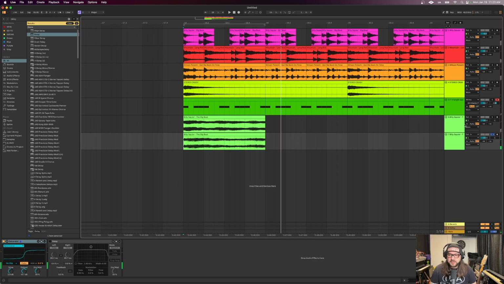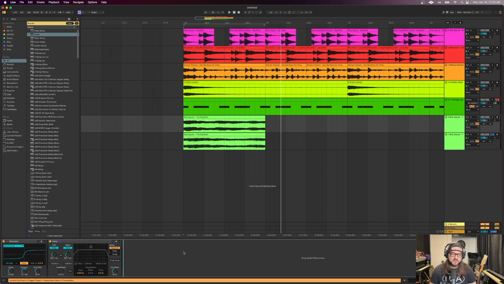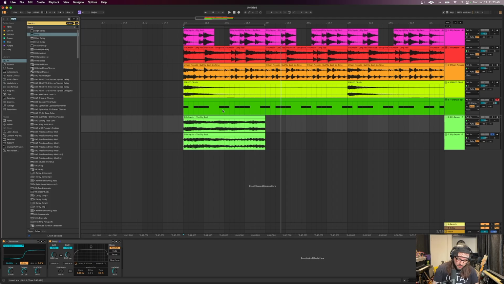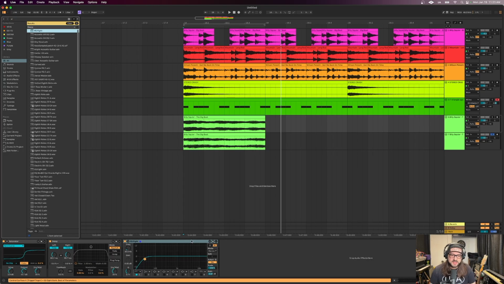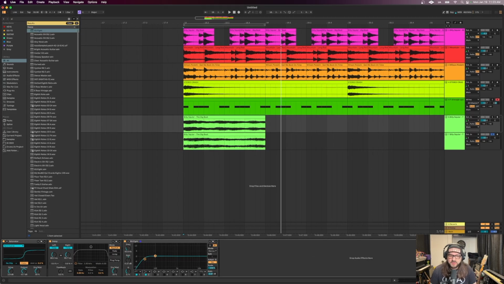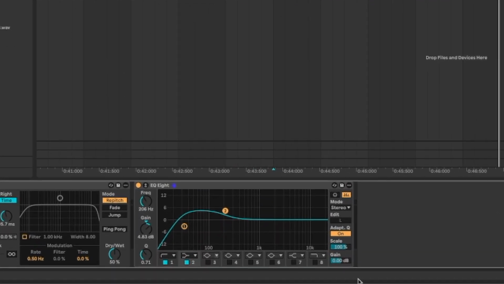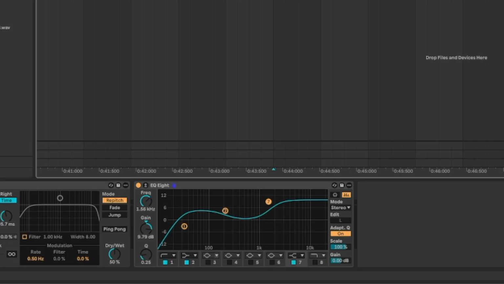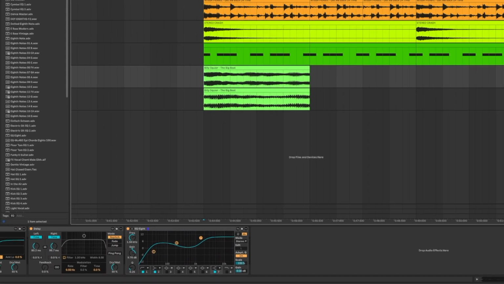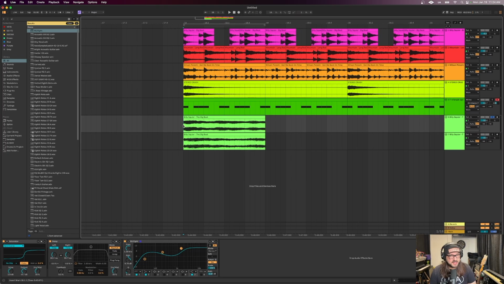Now, there's still a couple of things to be done with both of these samples. One thing is on the top sample, I want a little bit of EQ, and we're going to want something kind of like a smiley face. We want to boost some of this low end, and we want to boost some of this high end. Actually, a lot of this high end. We want to be able to hear a bit more of the fizziness of that distortion. So then we get something that sounds like this.